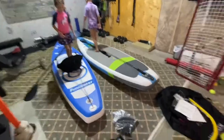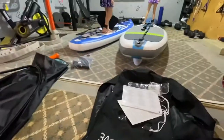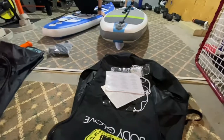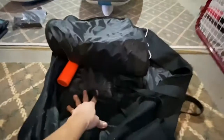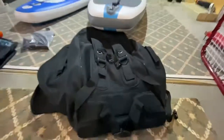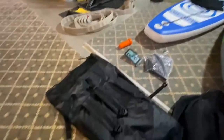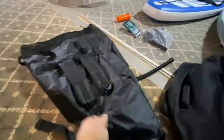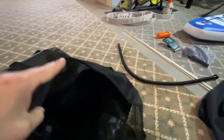In regards to accessories — and this is where the premium price shines through — the carrying bag: I like the quality of the Body Glove one better. It has a little bit of padding in the back and it's structured, so it's more comfortable to carry around. The one for the Fun Water is more of a bag than anything else. It is waterproof and a little ventilated, but we'll have to see how it holds up.